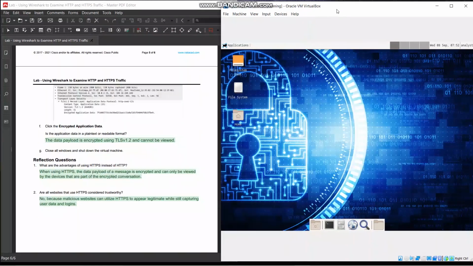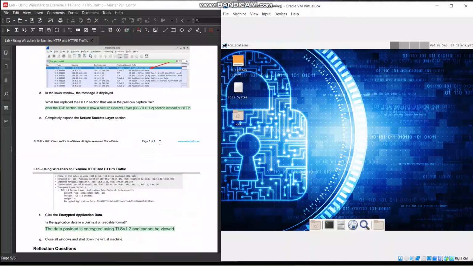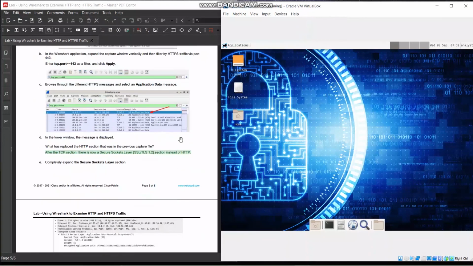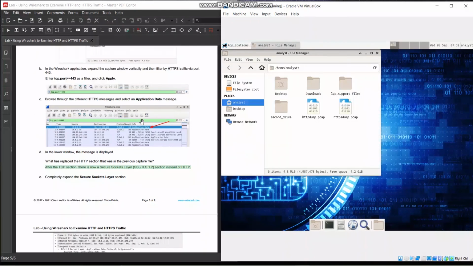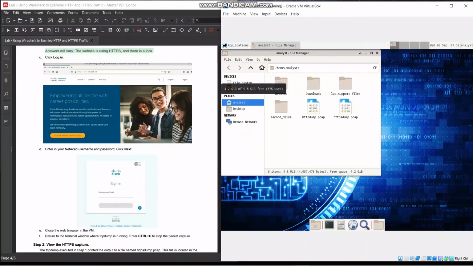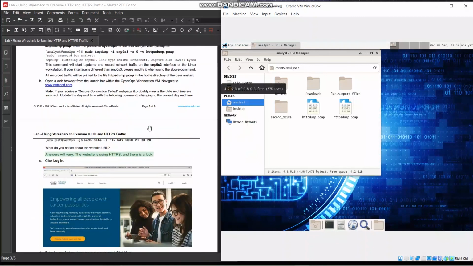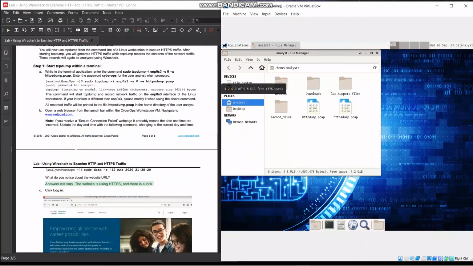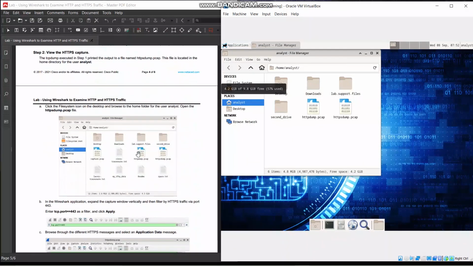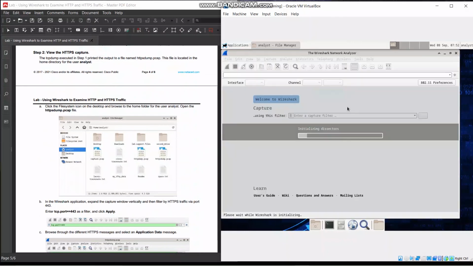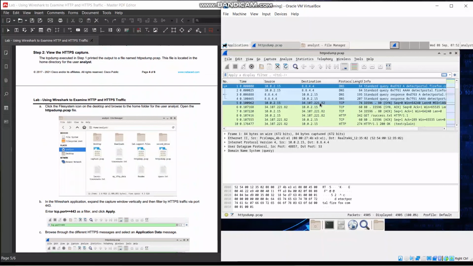After we capture the data from HTTPS with tcpdump, we open the file manager. We already did this, so we open this https_dump.pcap, and we come back to Wireshark.